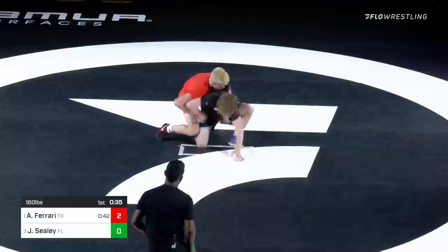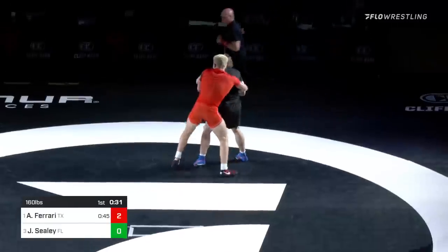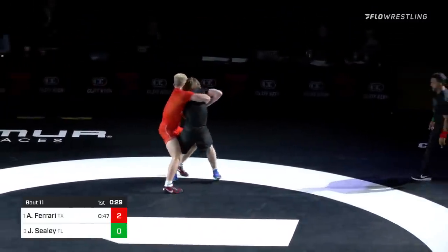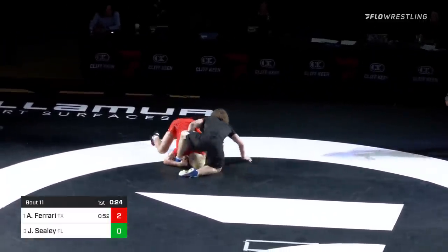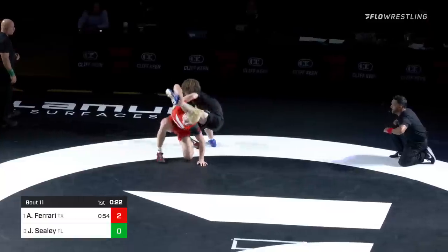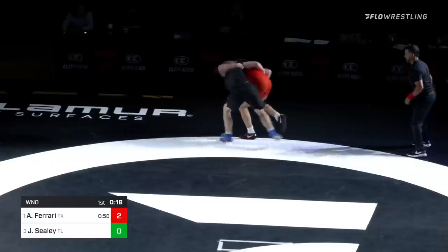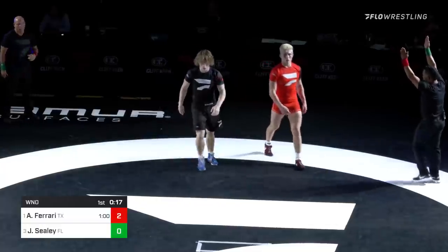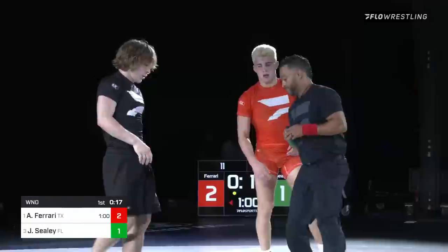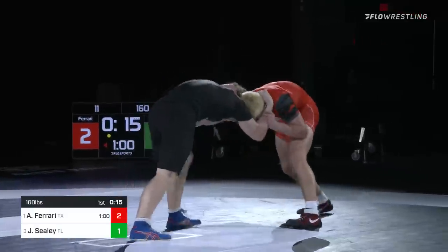Lines up on that right side. And Sealey up to his feet right away. Angelo does not want to give this up as they're towards the edge, coming towards us. Sealey almost away, but no. Drop down, but Angelo comes to it. His feet, now they come out. Now looking for a reversal, but not gonna get it. Yeah, loss of control. Good call there. Escape for Sealey, but a minute exactly of riding time for Angelo.